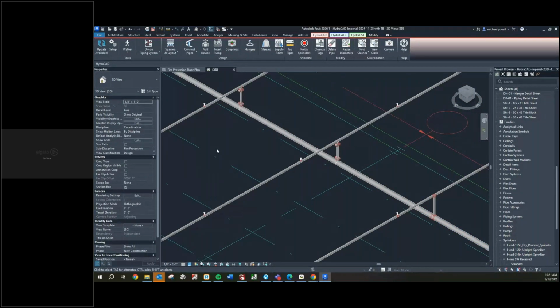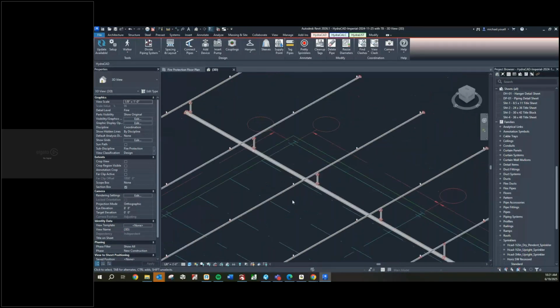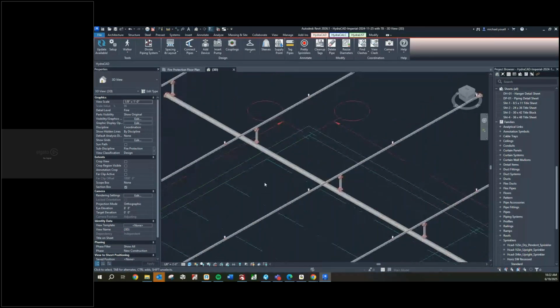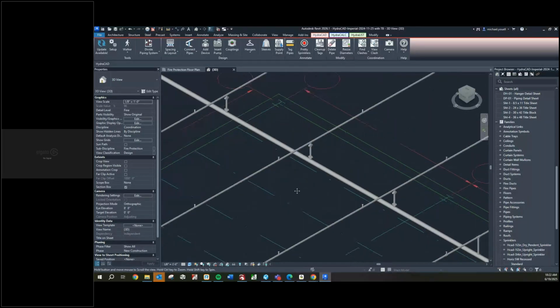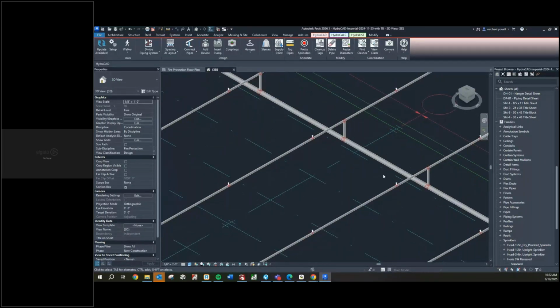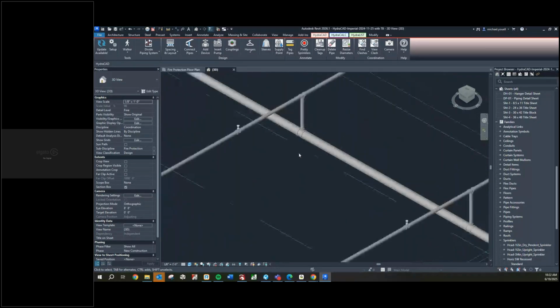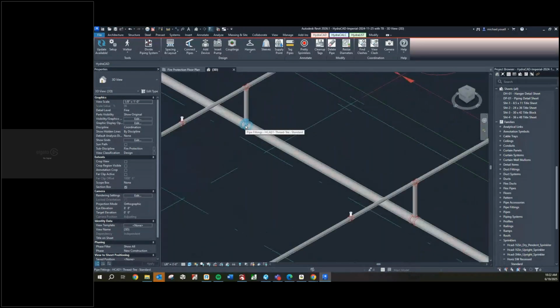And now I'm angry about the threaded branch lines. Oh, because those should be pipe outlets. Yeah.